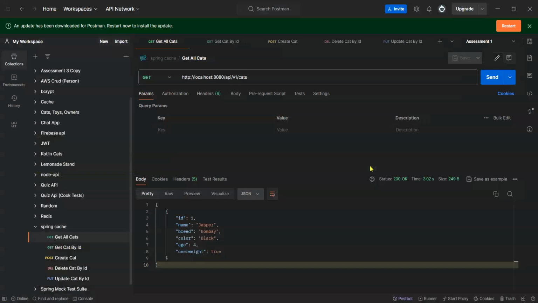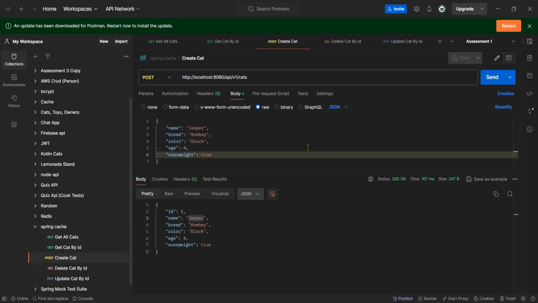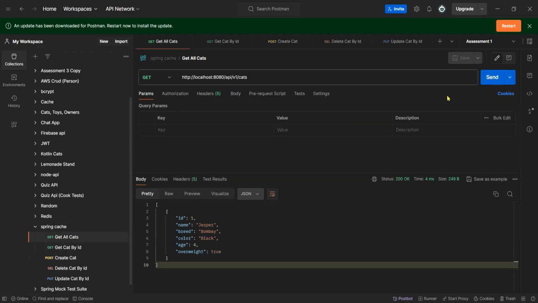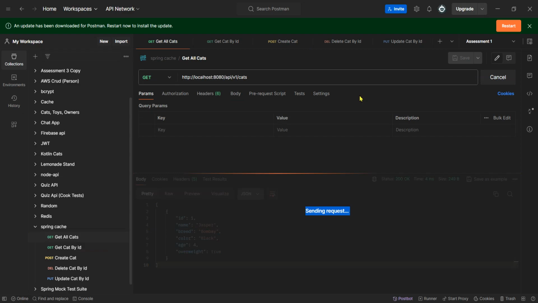So let's demonstrate some of this. Watch. That cat with the ID of 1 is still in the database, so this should be a very quick response. Boom, 10 milliseconds. Extremely quick, 4 milliseconds. But if we create another cat, we want to see both of those cats now. This should take 3+ seconds.